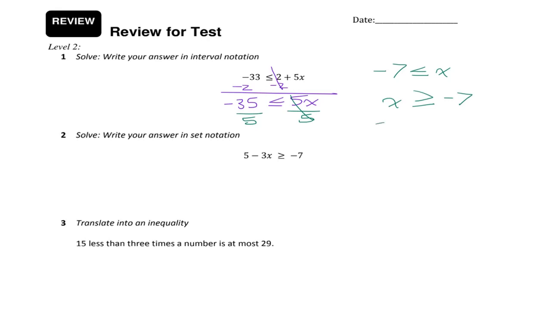If I need to, you might want to do a quick little sketch of a graph. I would have a closed dot, arrow to the right. So my interval notation, remember, where the graph starts, where the graph stops, and then depending on my symbols, infinity always gets a parenthesis. Negative 7 in this case is going to get a bracket because I have a closed dot or because there's an equal sign in my set notation. And that is it. That is my solution in interval notation.